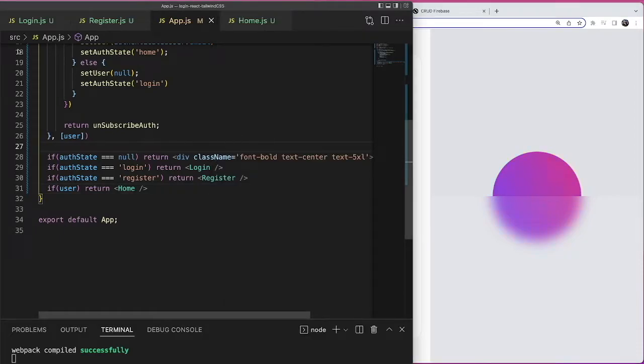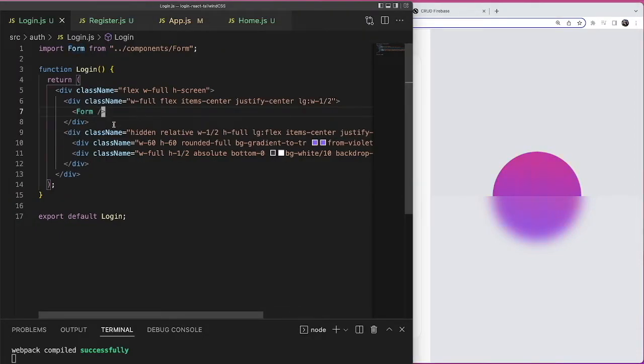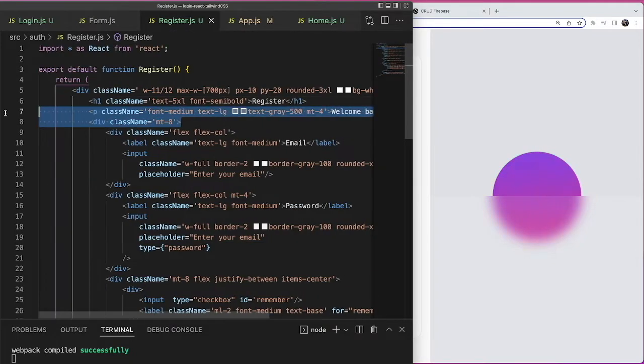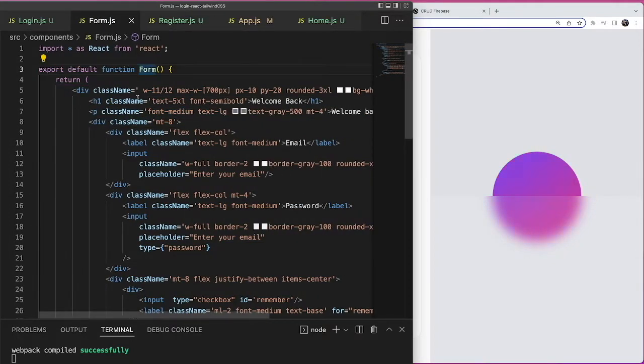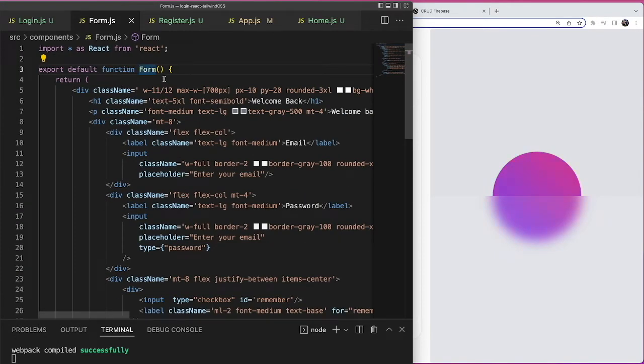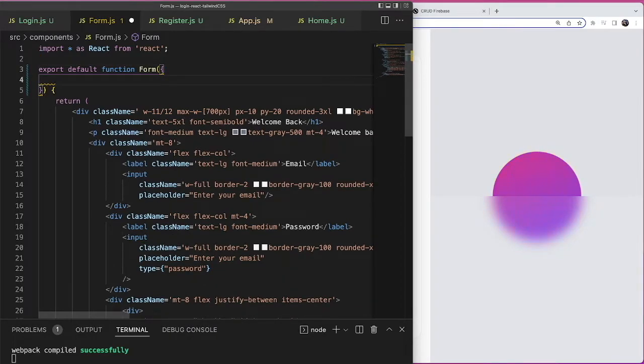Perfect. All right, guys. So now that we have that ready, we need to pay attention here because we're gonna be using this form inside our login. So inside this form, we are gonna set everything we need for the login, and for the register, we are going to just put it here because I copied all that I had in the form, so I have it twice. Of course, you can try to optimize this, but the main idea is that we are gonna pass as props the out state and the user to every component, right?